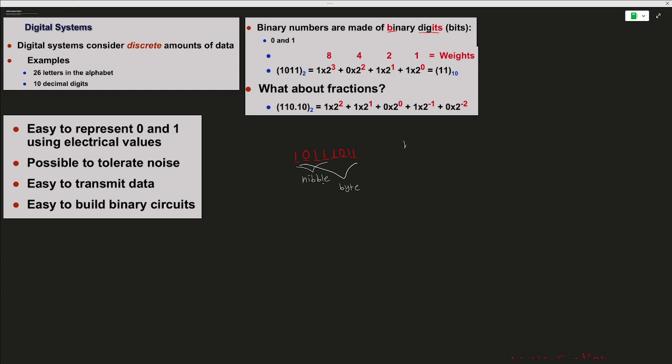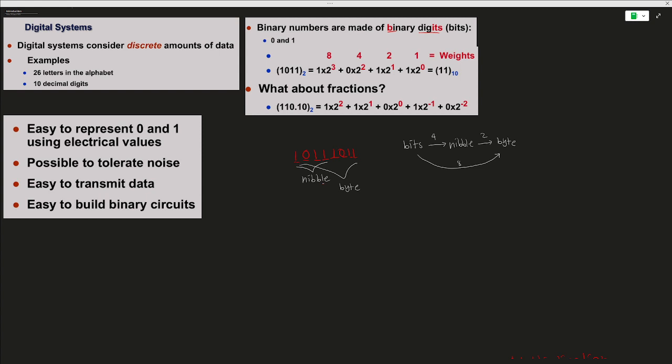So again, the hierarchy is bits muna. So 4 bits will become a nibble. And afterwards, kapag may dalawang nibble ka na pinagsabay, you have a byte. Or in each case, it's actually 8 bits. So that's why makakakita ka ng mga laro na 8-bit na laro. And you'll notice na pixelated sila.